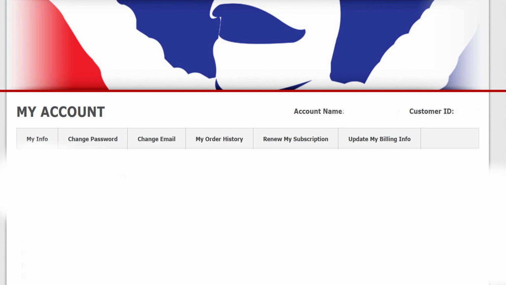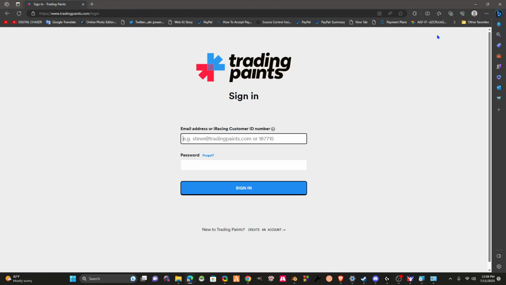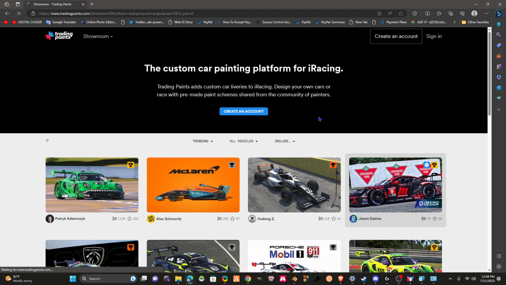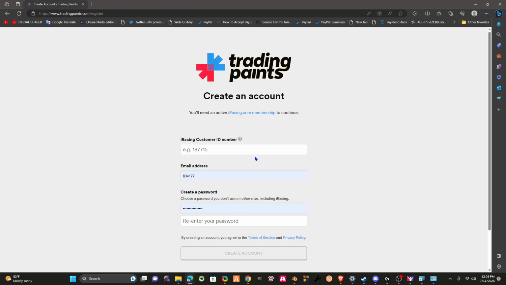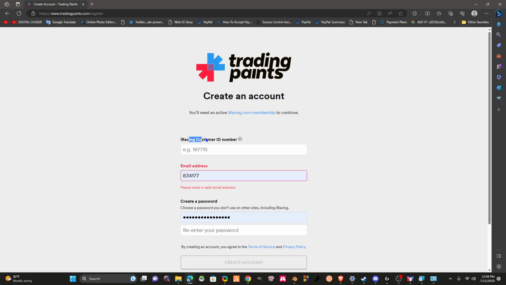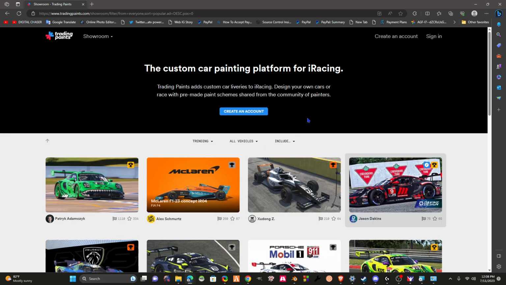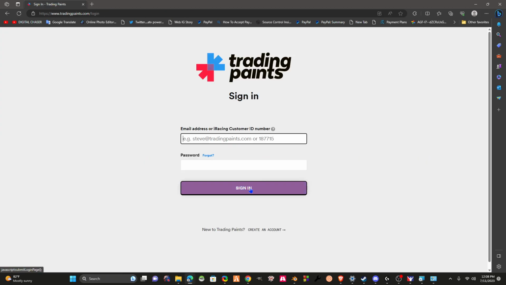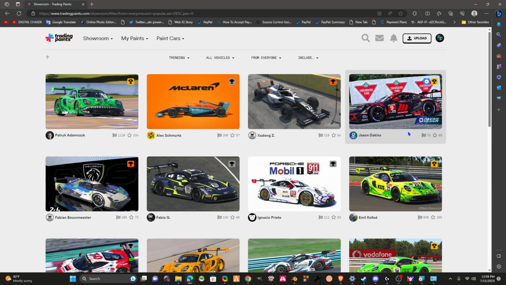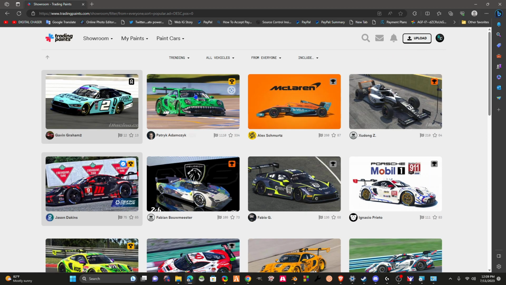Once you have that, you should be able to go over here to sign in, or create an account if you don't have one. Put in your customer ID, your email, and a password that you can remember. Once you sign in, it will ask you for the same numbers again and your password.